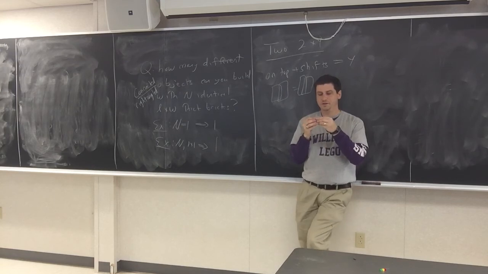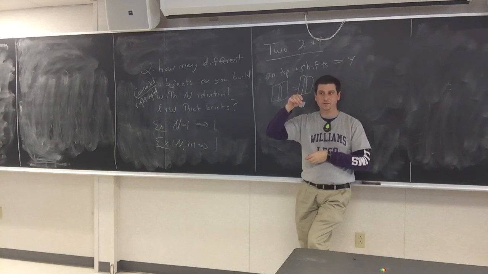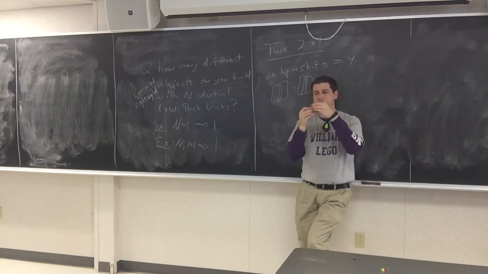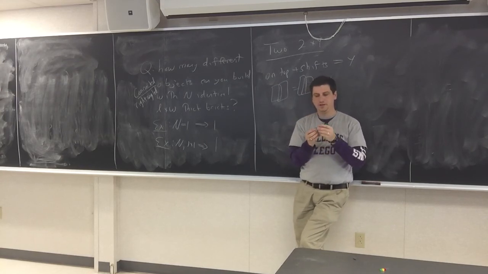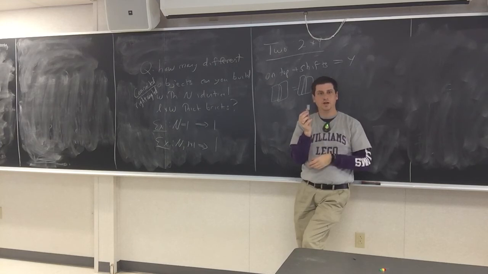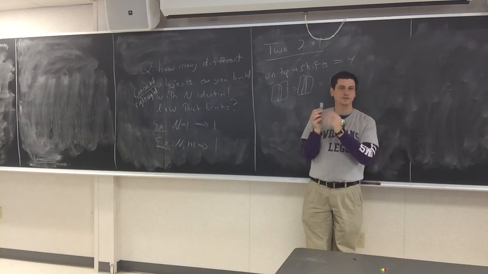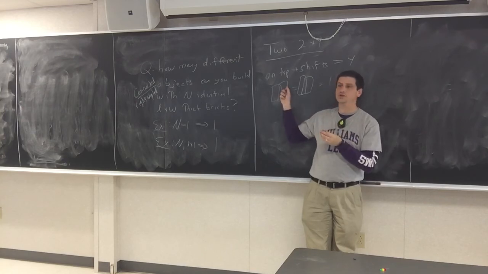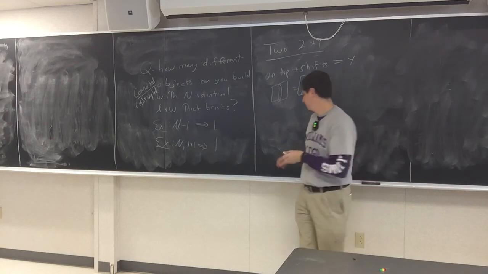We could shift it up 1. That's the same as the one down here, but it's not the same as shifting it like this. So we have to double count this shifting up by 1. We could also shift up by 2. We could shift up by 3. What I think is actually easier is to just say there are 4 possibilities, double count, and then subtract 1 because we shouldn't double count this one. So how many possibilities does this give us? 7.